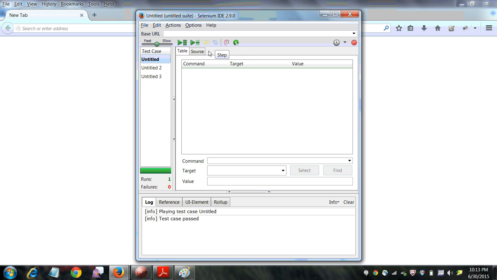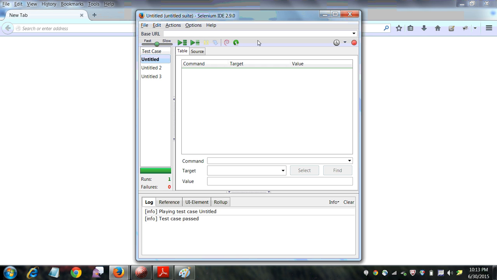This is step. For example, if you put a breakpoint somewhere here, I will show you all this. When you click on this step icon, it is going to execute one step. Again, if you click on step, it is going to execute the next step. But from here, if you resume, it will continue and finish your test case execution, and it will stop at the next available breakpoint. Okay.